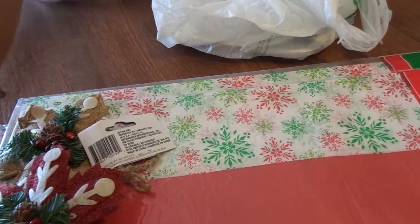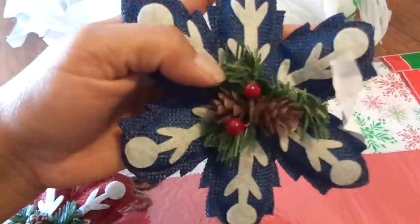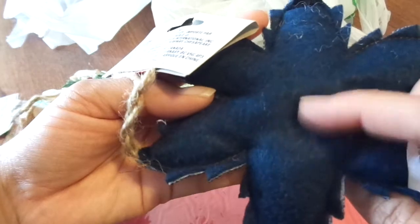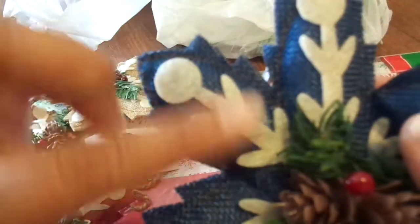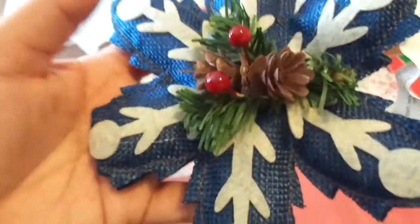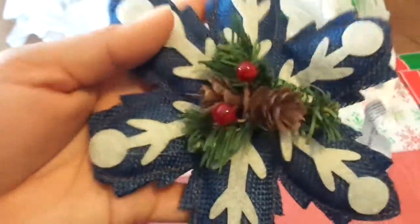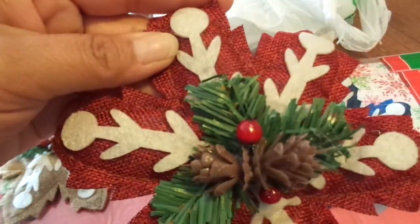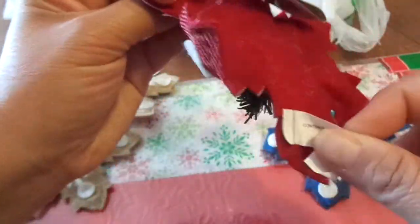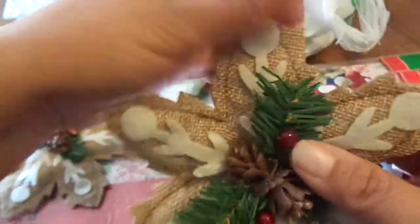I just love these snowflakes. They had these burlap snowflakes — I just love them. On the back is felt, and then the front is the burlap, and then they have the felt white decorative part of the snowflake, and then the greenery with the pine cones. I'm obsessed with burlap, as you know. So I got one blue, and I got red — this is what the red looks like. I'm going to cut the little tags off. And then I got two of the natural burlap.